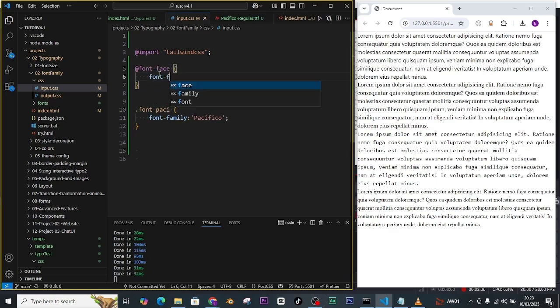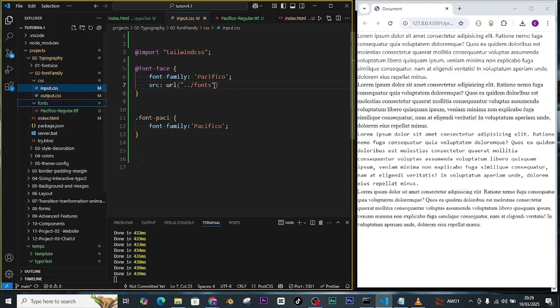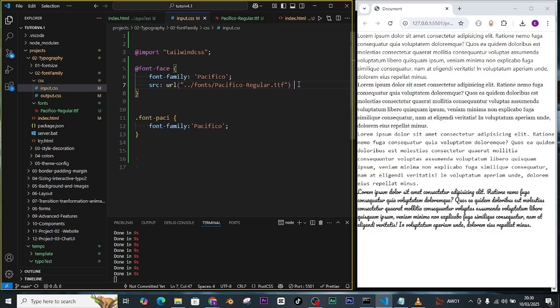The first is the font family, which is Pacifico, and then the source URL, I'll say src url, and that is stored in the fonts folder, this folder, and in the folder is the Pacifico-Regular.ttf, and then I'll specify the font format. So I'll say format of the font is truetype.